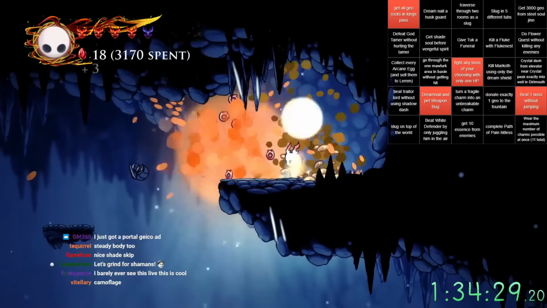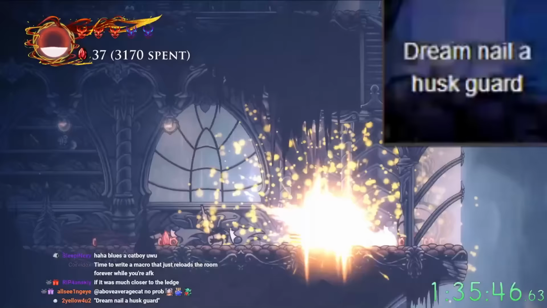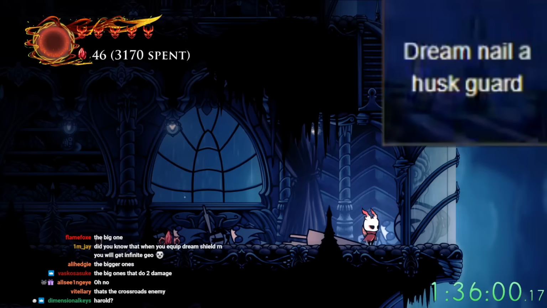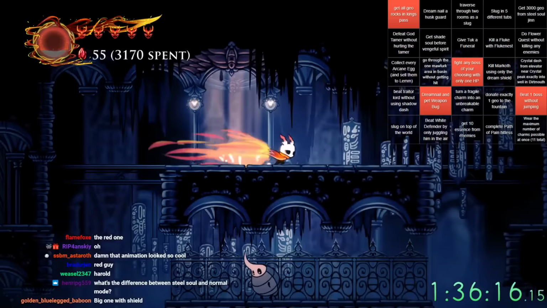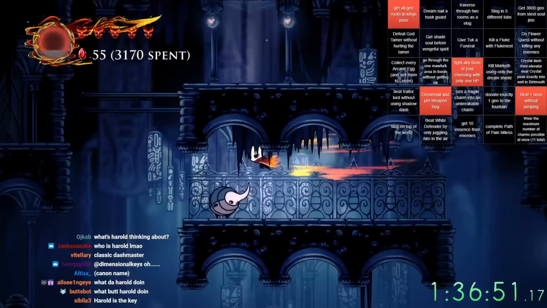My egg, go away. Dreamnail the big guard? Oh yeah. Where is that? Dreamnail a husk guard. So what is a husk guard? Oh, it's the Herald! It's Herald, okay. I thought it was the big one with the shield, but it's not. If you Google Husk Guard, it's Herald. I don't know the names of these things. I just call them Big Guy. We'll save Herald for later. I need to save some of the easy objectives anyways.